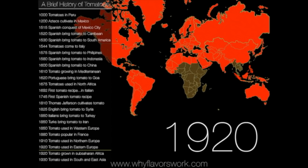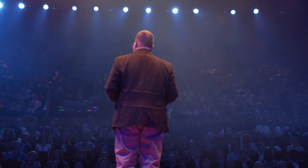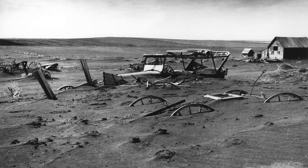This is how the tomato moved around the world. When my grandmother was born at the beginning of the 20th century, the tomato wasn't eaten in northern Europe yet. She grew up in the central United States in a state called Oklahoma. Drought and famine were a common course of human events. She grew up in one of the most advanced economies in the world, and yet she and 2.5 million other farmers had to leave the American Midwest as the result of a drought. They decided at the end of the Second World War that they were going to create a new global food system that would make sure an agricultural collapse like this didn't happen in the United States again.